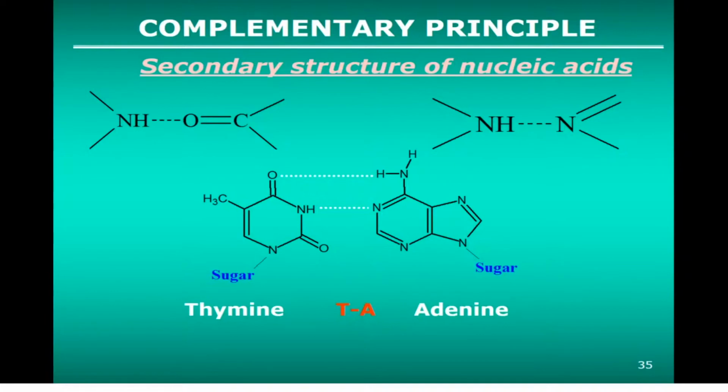So there are two types of complementary pairs, or base pairs for short: thymine, adenine, guanine, cytosine. They are stabilizing the secondary structure of nucleic acids. In what way? As you remember, a hydrogen bond is a very weak bond, from 8 to 20 kilojoules per mole of energy, and there is no overlapping. It forms between hydrogen and a more electronegative atom. It can be intermolecular, or here intramolecular.